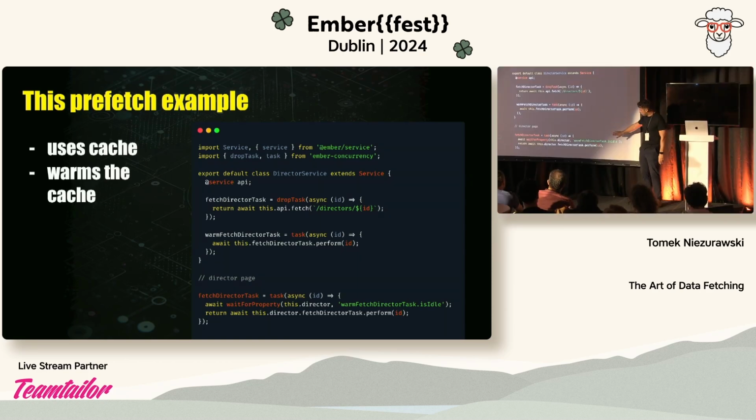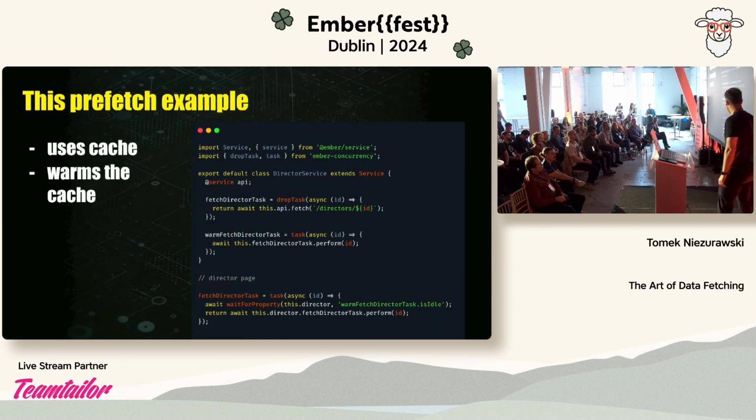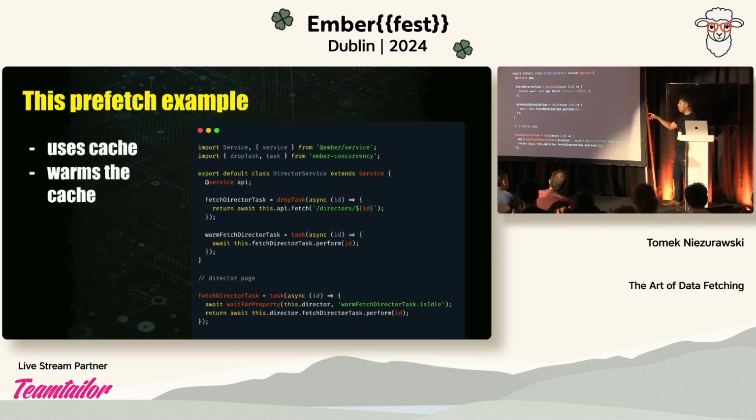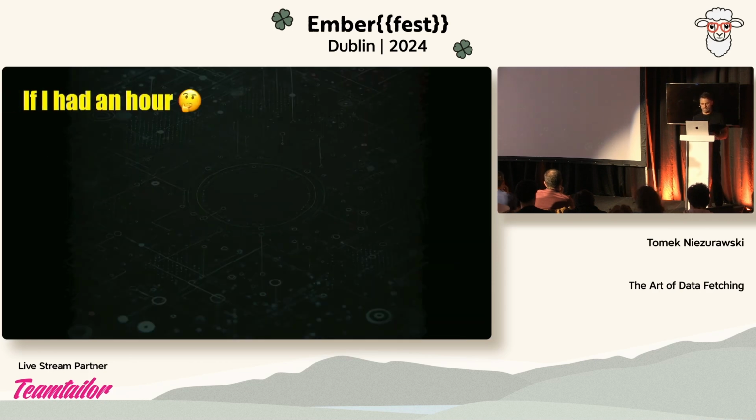Let's maybe start from the bottom. I'm on the director page, and I'm waiting for the cache to warm. So when I'm hovering, I'm warming the cache. I'm actually making a request for a director. And when I go to the director page, I wait for that cache to finish. So the task is finishing, and then I fire the task again, but it's cached already, so I get that in kind of no time. That's the whole trick, not something huge, I would say.